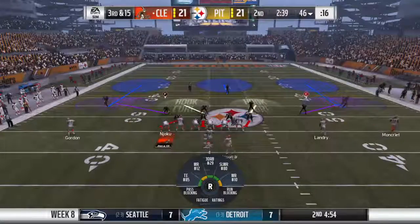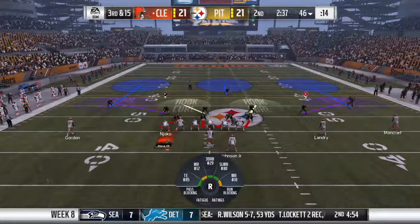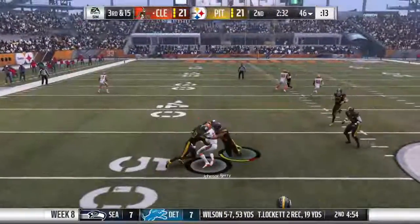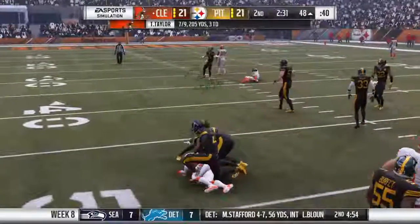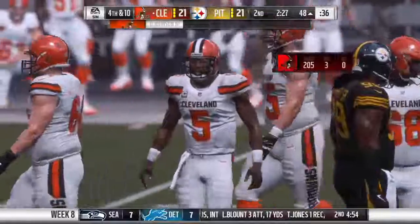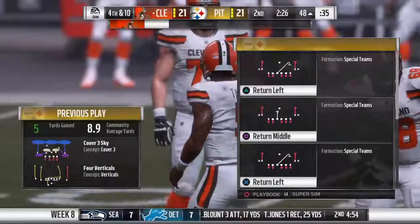Vision is so important for the man in the middle because his ability to look through all the clutter that's happening in front of him, diagnose a play, and then go make it and finish it, that's when the great ones know that they have the goods. It's a gain of 5 on the play, and it'll be 4th down.